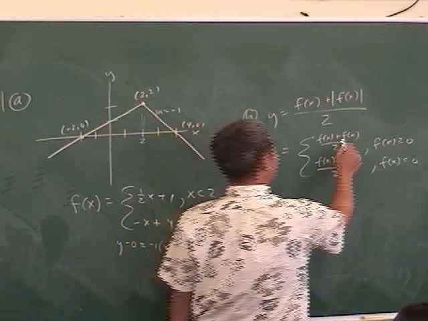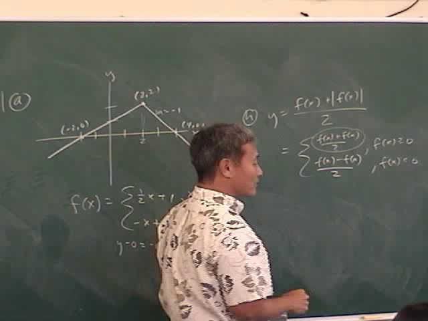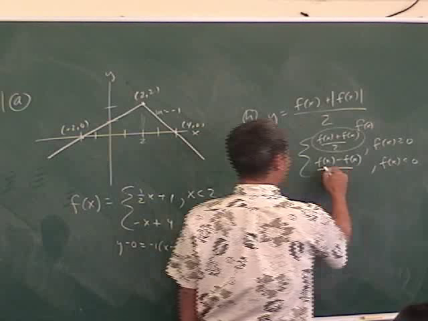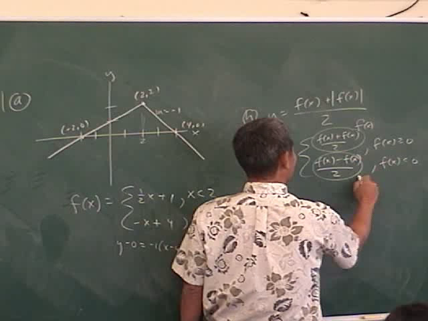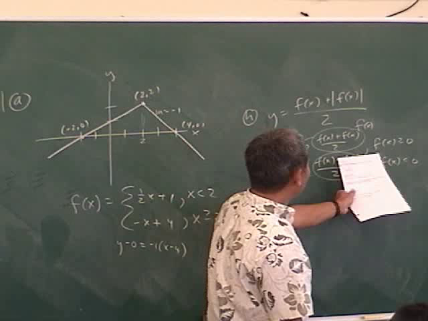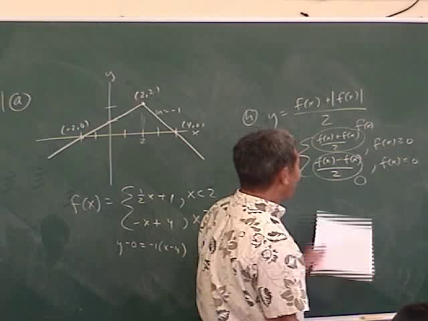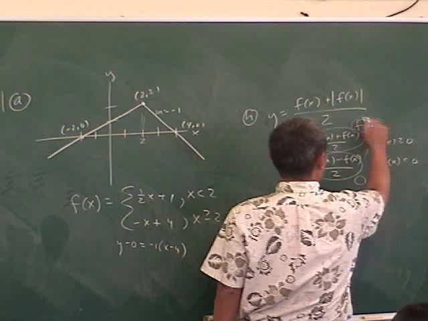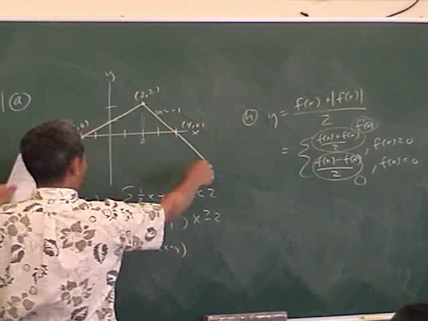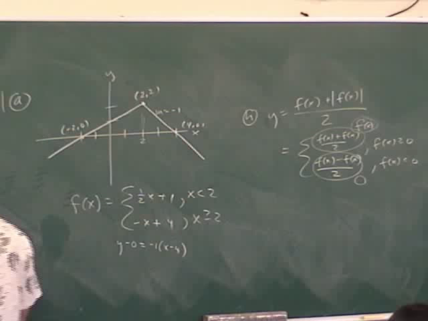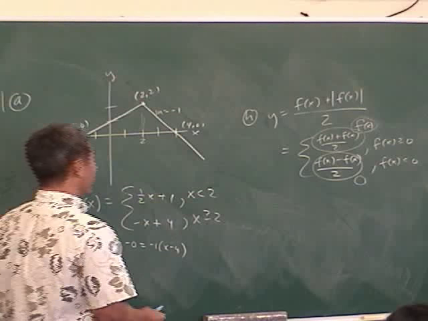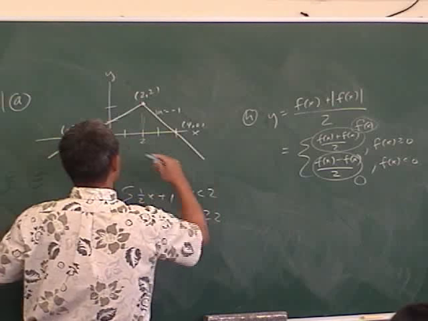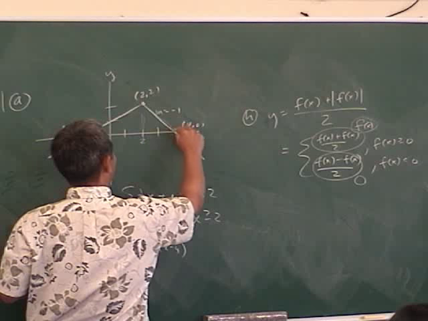Okay, now simplify this. What is f of x plus f of x over 2? F of x. And then what is f of x minus f of x over 2? 0. So what, Mr. Park, I'm not used to f of x here, I'm only used to x. F of x is like y, right? When the y coordinates are positive, the function just stays the same. So here's the original graph. Okay, let's do this in color. What color do we like? Blue. So when the y coordinates are positive, in other words, when the graph is above the x-axis, you don't touch it. So it just stays there.